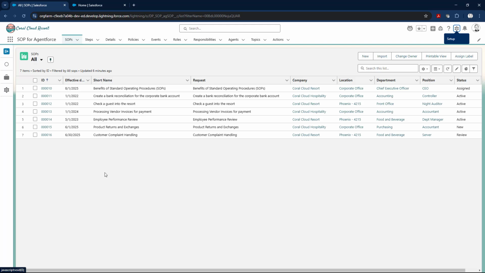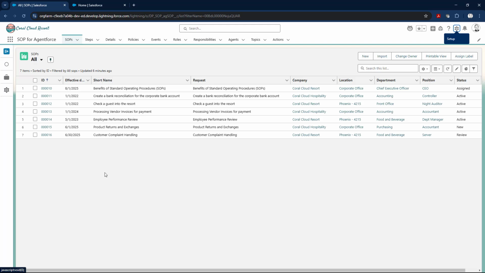So you'll see at the top of the menu here we have all of those SOP objects at the beginning, and then last we have 3 topics: agents, topics, and actions. And those are things that are specific to Agentforce. Those are terms that Salesforce and Agentforce use to organize things.